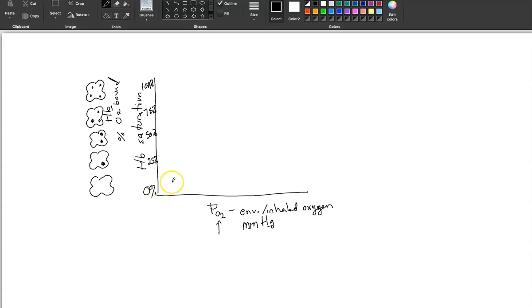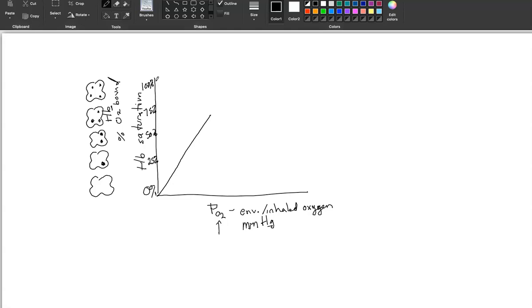So we start with our standard curve with standard temperature, standard acid-base balance, everything's standard. When everything's standard, you have a pretty direct connection between environmental oxygen and how much oxygen is actually bound to hemoglobin. It starts as a pretty straightforward curve. You increase oxygen, therefore you increase oxygen saturation. That makes a lot of sense, right? Does that make sense to you guys in the meeting?